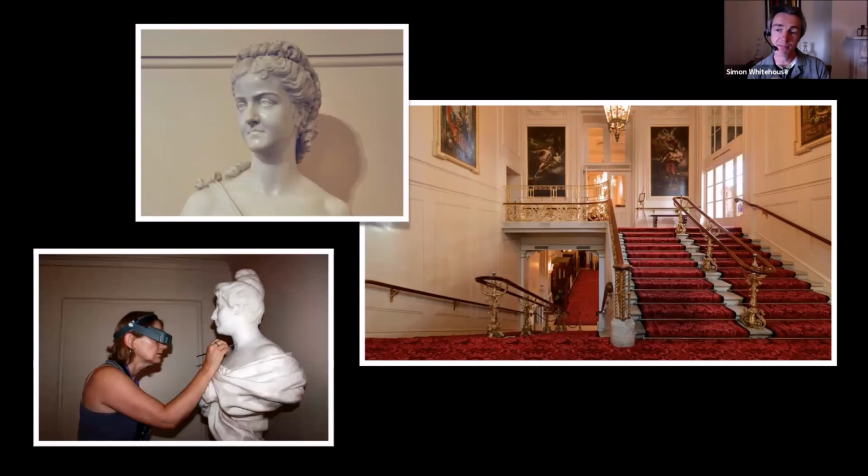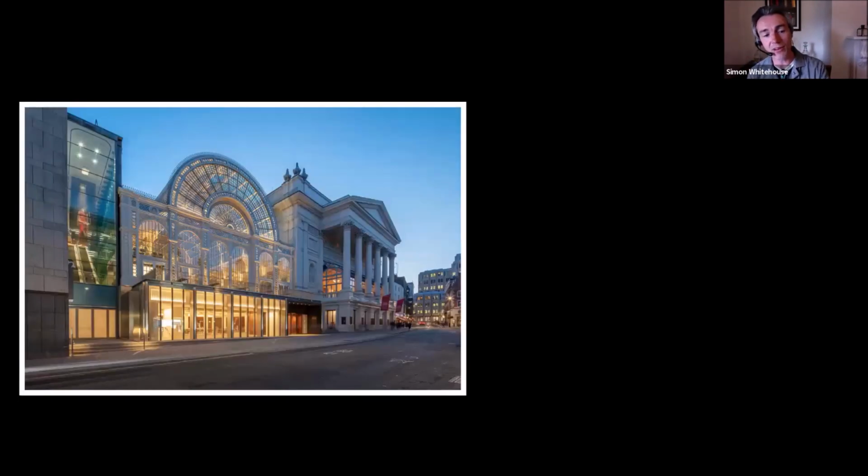The Opera House, although I guess it's probably changed now because of COVID, but up until recently, they had a full-time staff of around 1,000 people working in the building. Not just the ballet dancers, the opera singers, the musicians, but people like this, taking care of the fabric of the building. And that's a lovely evening view of Bow Street.